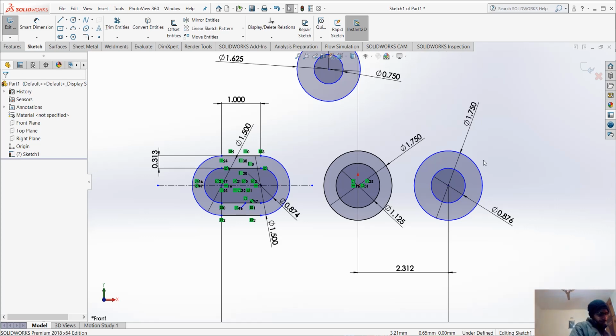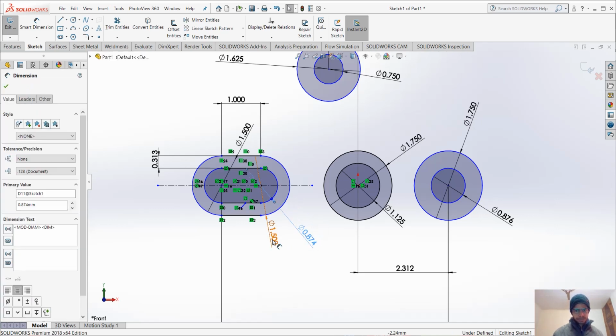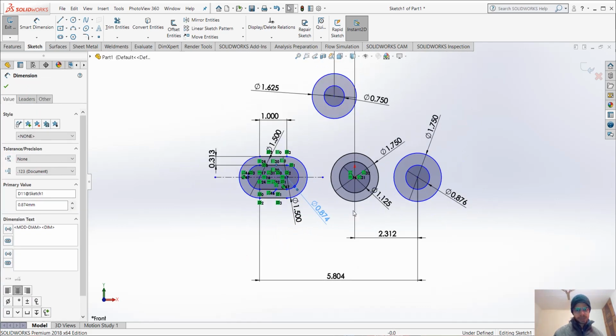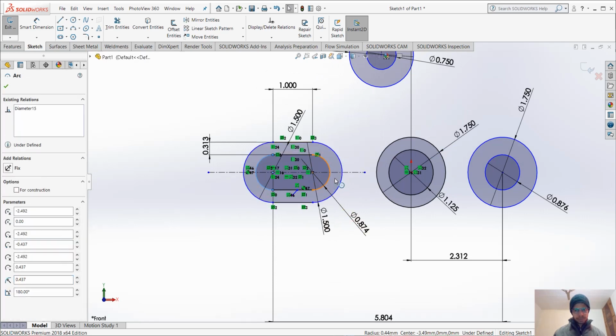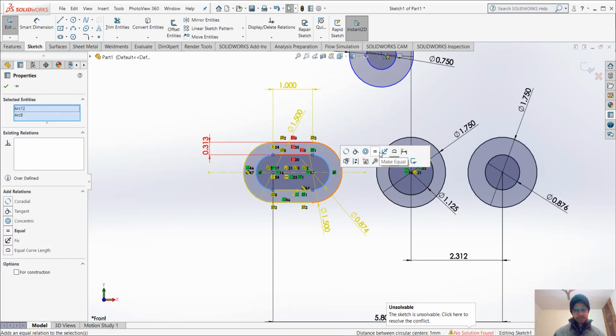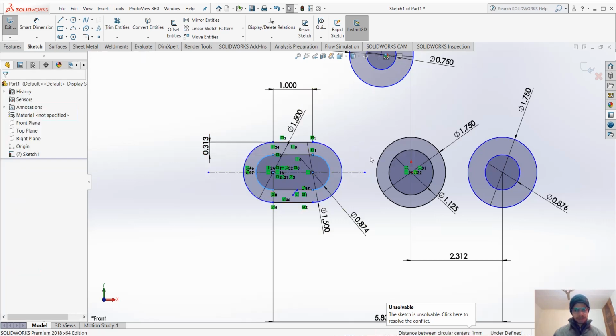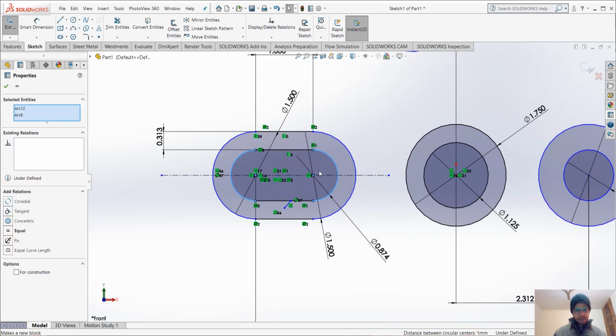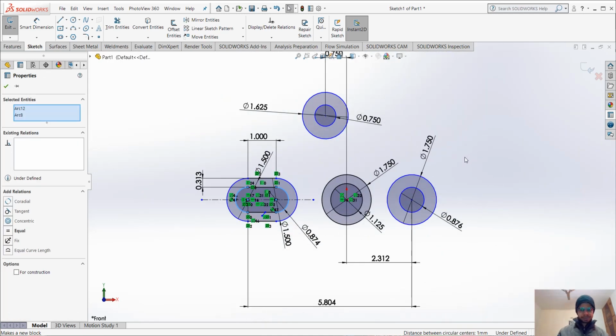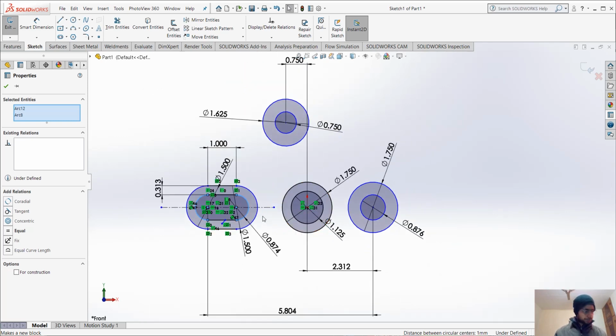Continuing on the sketch. Basically, this stuff is overdefined, I suppose. Alright. Now, what do we have to do?